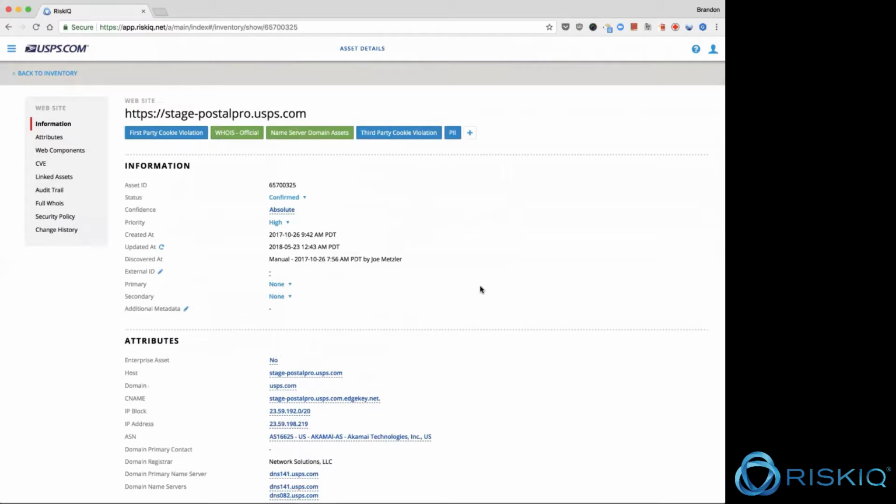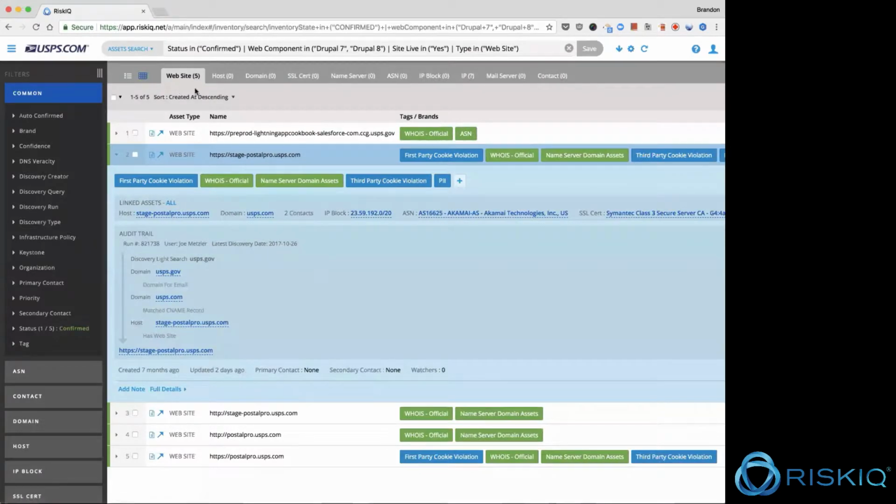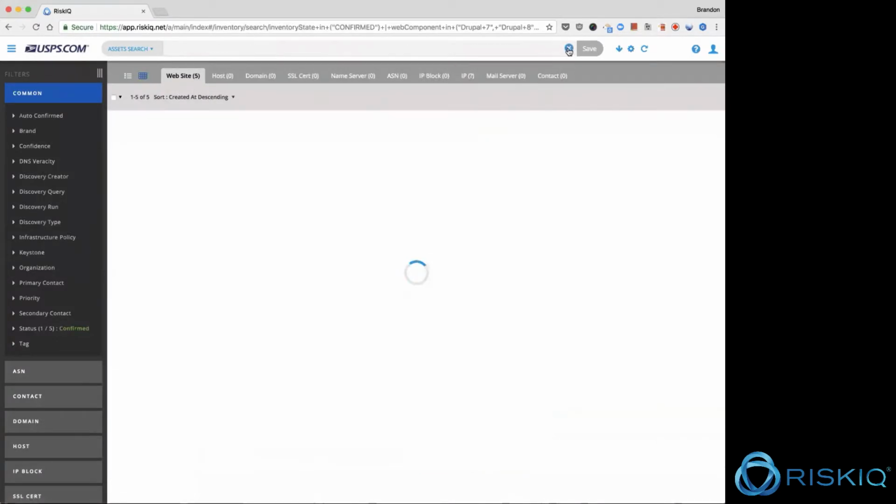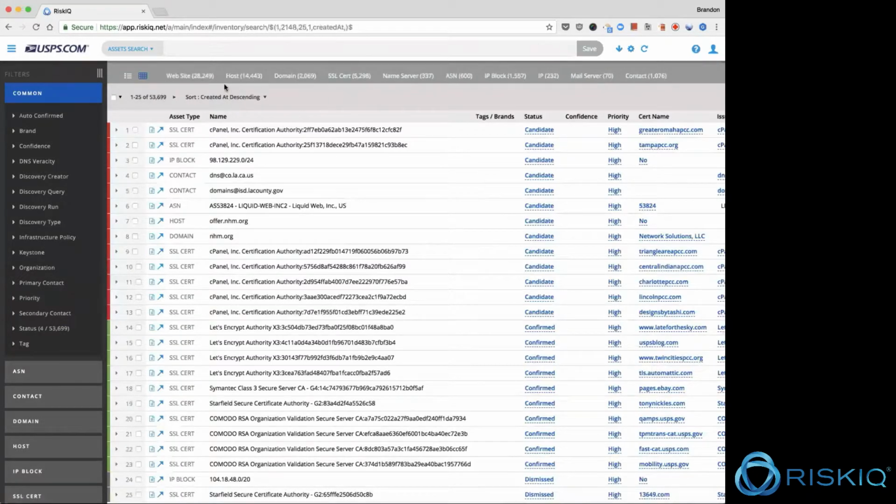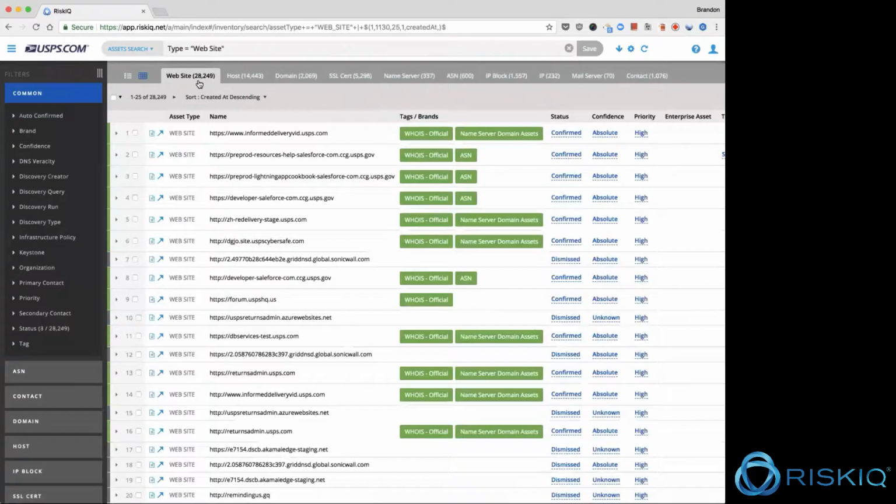Now keep in mind, with this insight, all we were able to do is really surface 5 assets very quickly. And what's nice about that is if I actually clear out this particular query, we can see here that the USPS.com digital footprint actually consists of 28,249 websites. So as a practitioner or security user, my goal is to save as much time as possible.